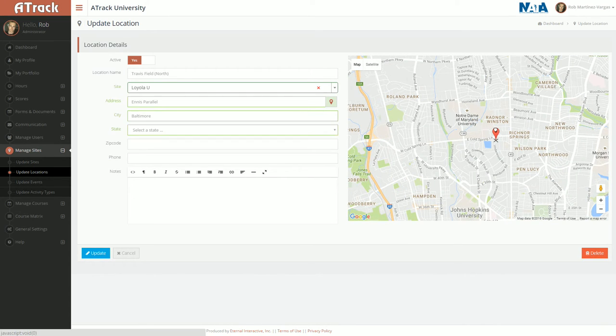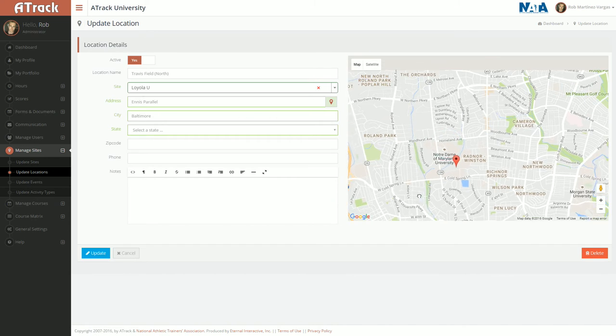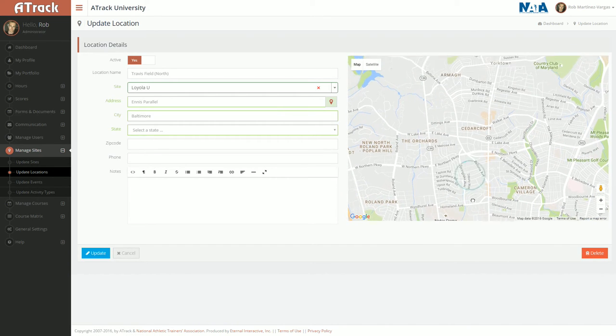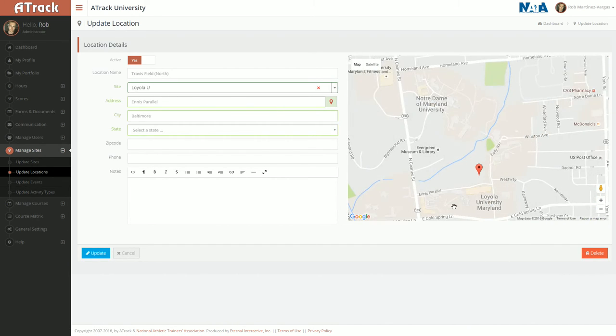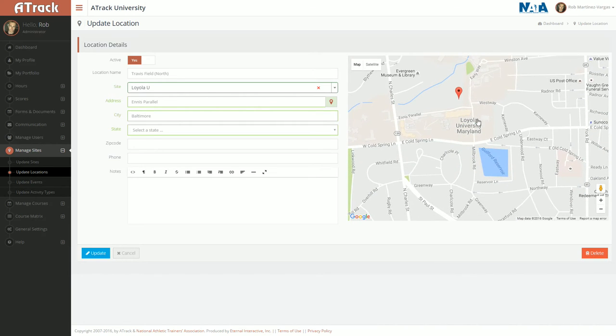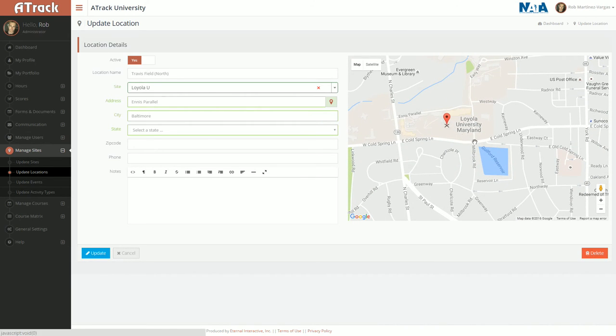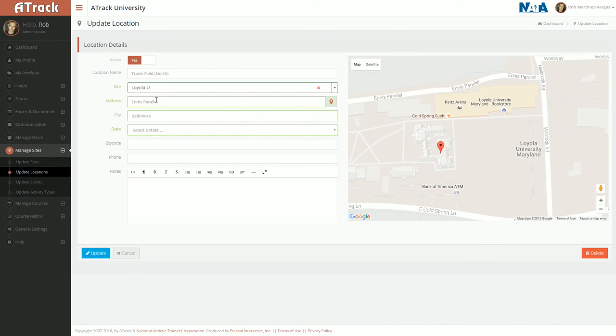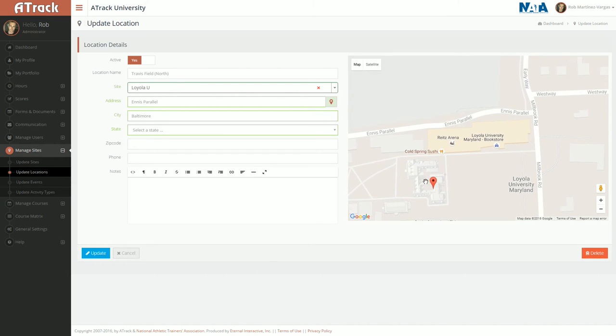That's actually Notre Dame, but we'll just call it Loyola U for now. I think there's probably a Loyola U around somewhere. Oh, here we go. Yeah, there's Loyola. So I'm going to put this right in here and say this is going to be Travis Field North.